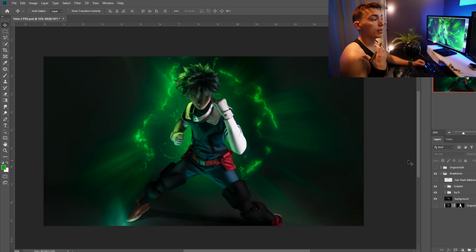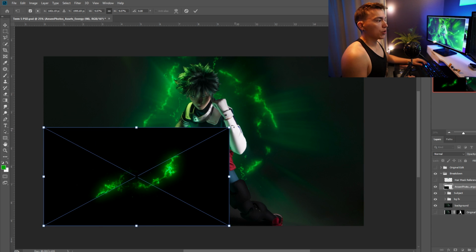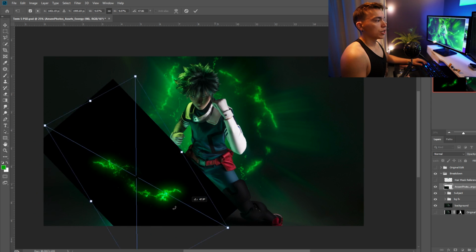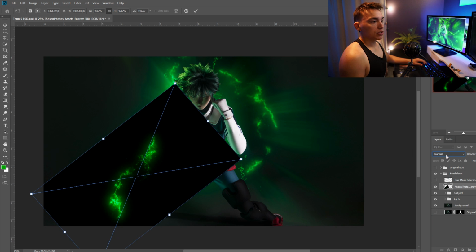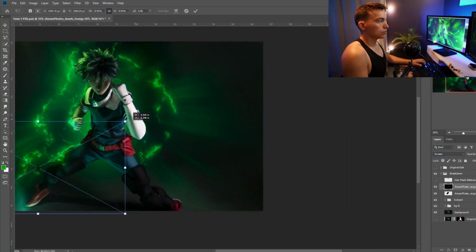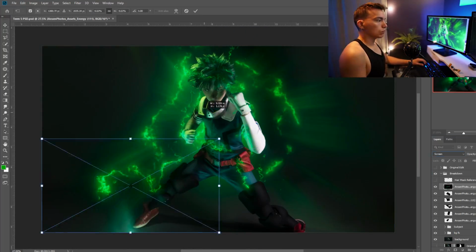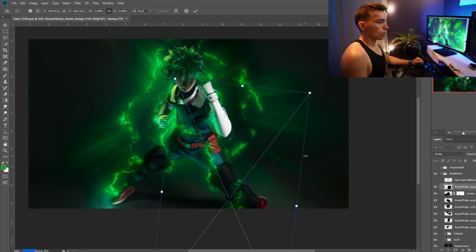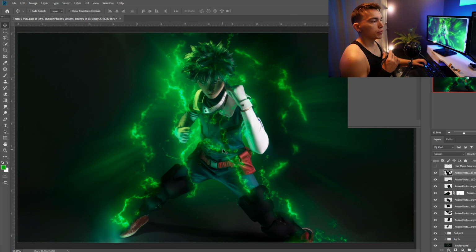So now I'm going to work on adding some special effects around my subject. And to do this, I'm using all the same methods as I did for my background layer, simply dragging and dropping in my assets, changing the blending mode to screen, and just turning things around and changing up the positions until it looks good. So in order to make this image a little bit more dynamic, I am going to change the color of each one of these subject layer effects just a little bit.